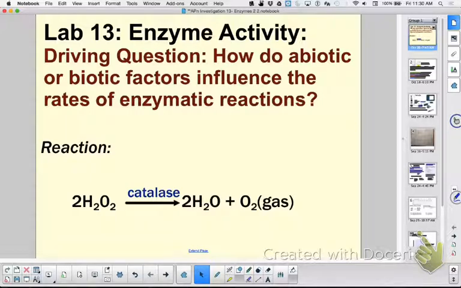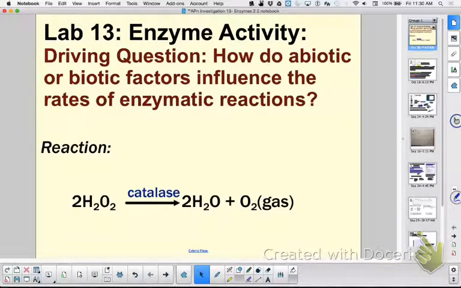I think I have discussed this with you before when we talked about peroxisomes, yes? And how all living tissues have catalase in them. So if you get a cut and you pour hydrogen peroxide on it, what will it do? Is it bubbling because there's bacteria there? No, it's bubbling because your tissue that you just cut has catalase in it. And if it stops bubbling, that means it's not making any more oxygen gas.